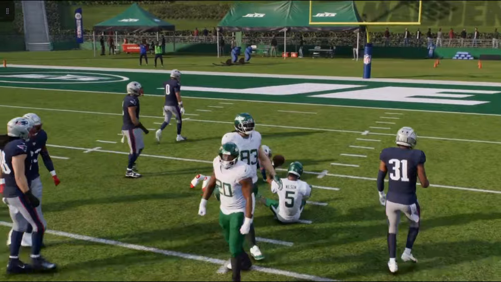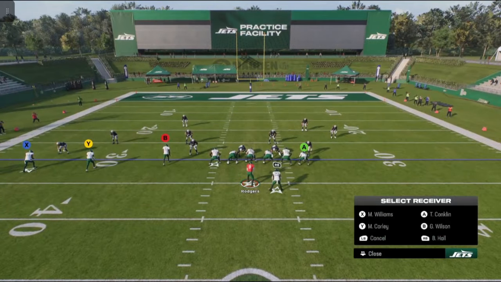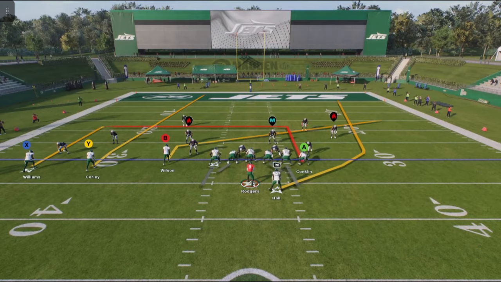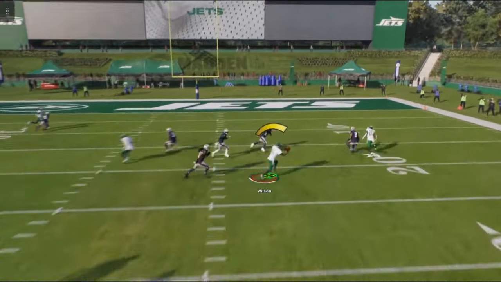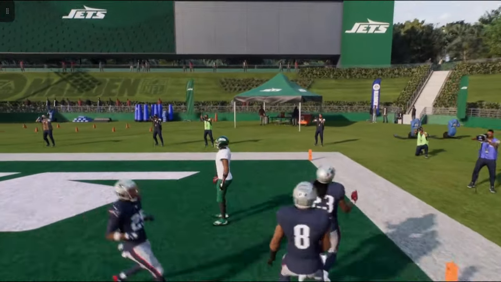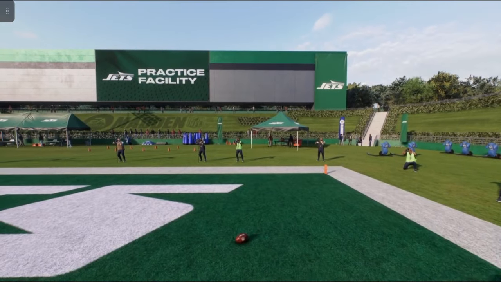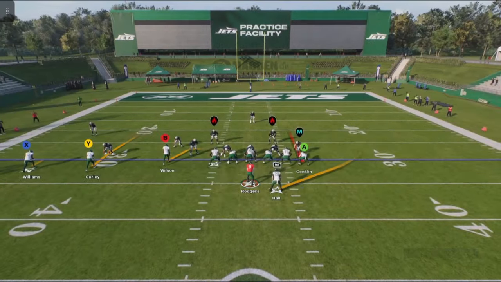It creates more space, more separation. He gets in between the defenders better versus if I do a slant, and you see it takes him a little longer. He has to cross the face of some of the defenders. So you could just play with it. There's a lot of different variations, a lot of different things you could do to benefit you just by using stem routes.